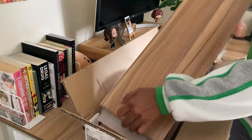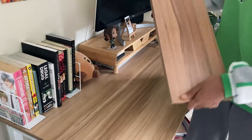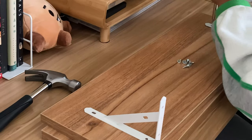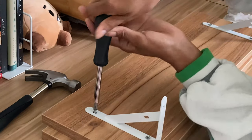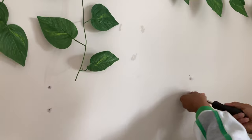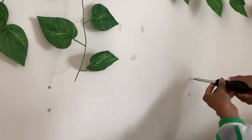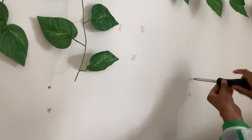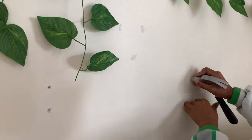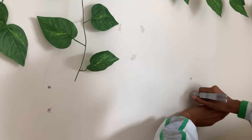So before I say anything, the shelf that I ordered was super super cute. I don't regret it at all. It fits perfectly with the theme, but the hardest thing was just putting it onto the wall. I don't think anyone would really have an issue with putting it onto the wall besides people who live in an apartment. The last time I put anything together in my apartment was my bookshelf, and when I was using the hammer my neighbors got really angry and started pounding against the ceiling. So when I got the shelf, I was pretty anxious about waking them up and making them mad, because it was 10am when I got the delivery. So I looked on YouTube for how to put in the safety screws into the wall without hammering them, and that took like an hour to do.